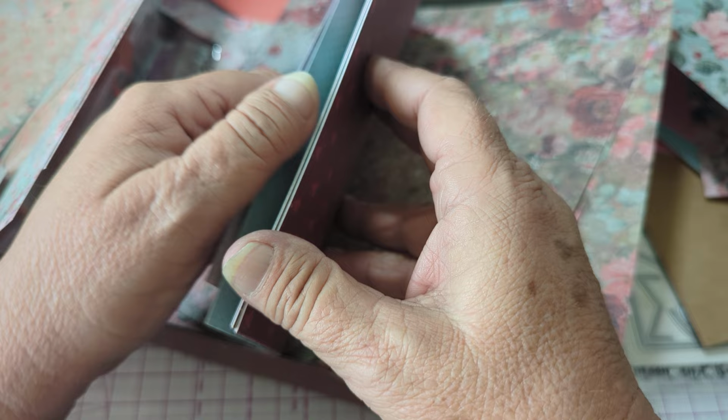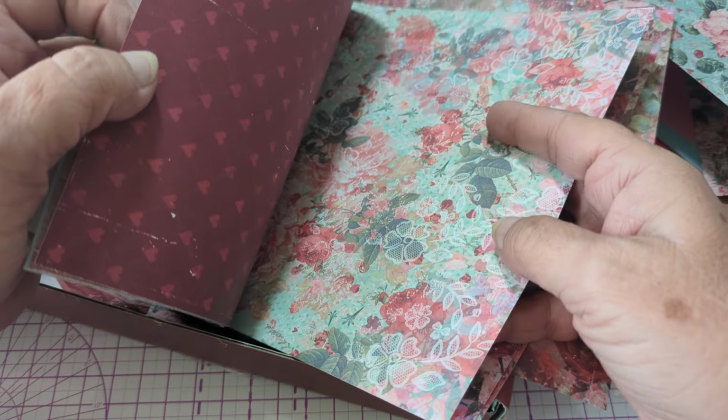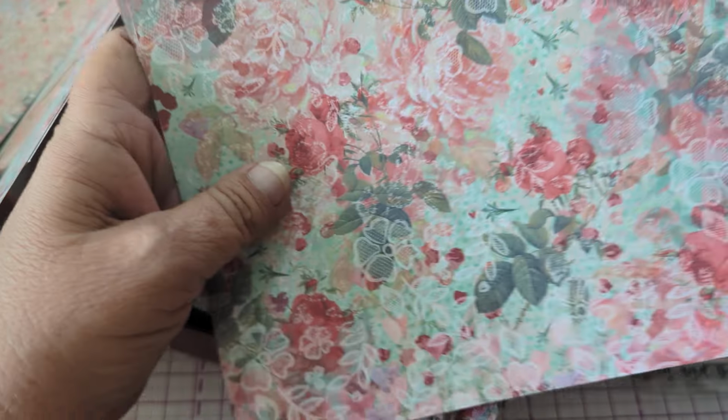Oh, here. Let's see what this looks like. This has hearts on it. Yeah, this is the one. Okay, I'll take 2 papers of this out. Okay, I'll keep the solid out, and I'm gonna move these out of the way.